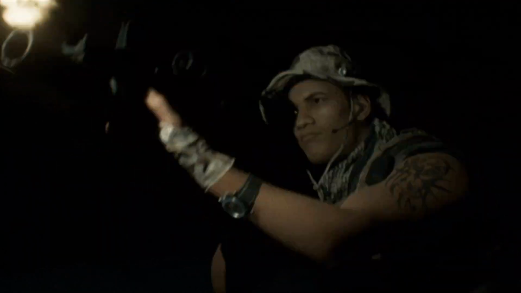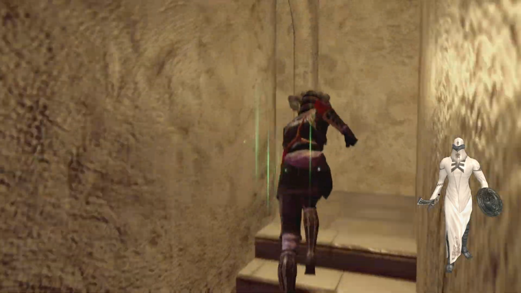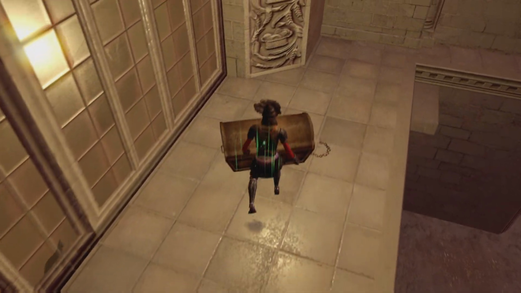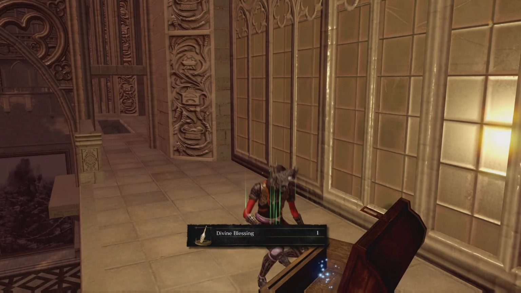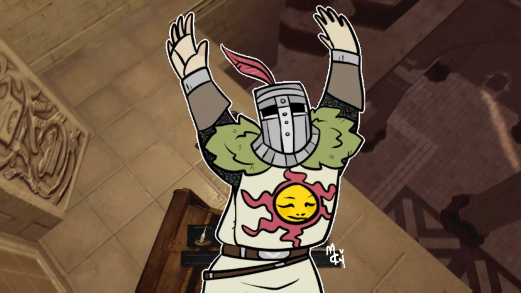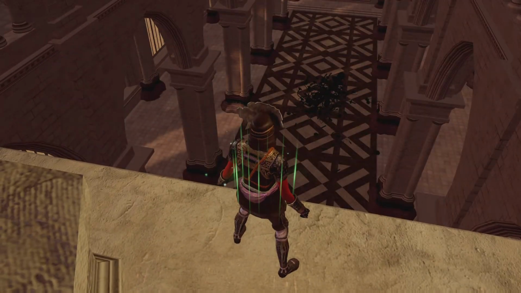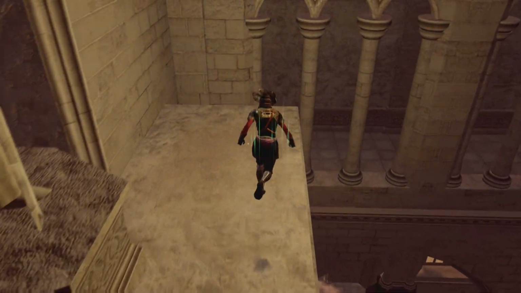Now I did forget to clear out the enemies here, so you gotta be wary of painted guardians because they are assholes, and that's what I get for calling them an asshole. But anyways, they're guarding a couple items up top. The first one is a Divine Blessing, which is a blessing in itself. It's a beautiful thing. Jump back down to the platform, then you're going to want to jump down to the next platform where we originally came from.